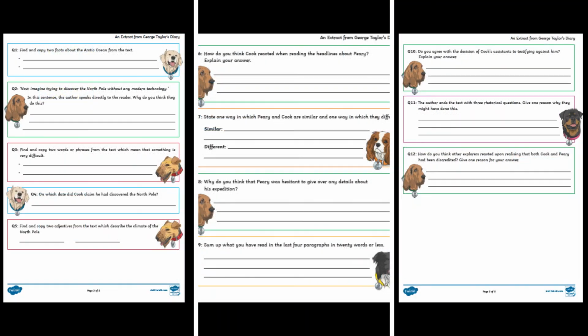These are the questions that go along with the passage. There are quite a few, as you can see. They all also have those doggy icons with them, so you can tell what kind of question you're looking at. You can see there are a couple of retrieval questions, some inference questions, and so on. I know these are quite a lot of questions. Usually I give you about 3 or 4 questions for your independent work, which is why you do not have to do all of these today.